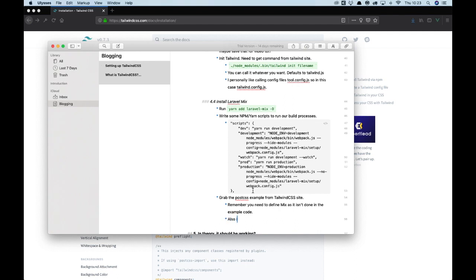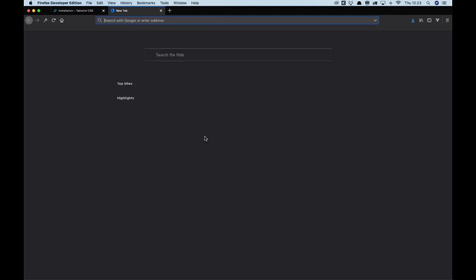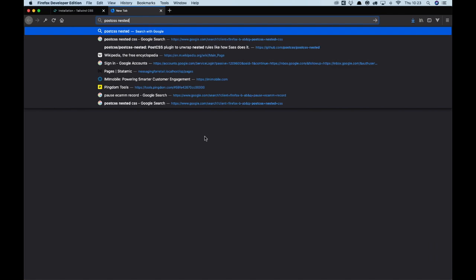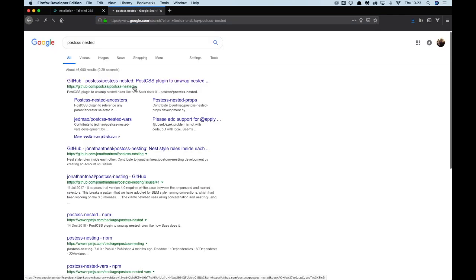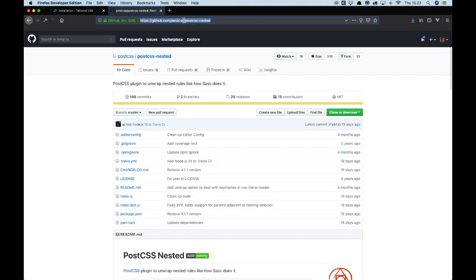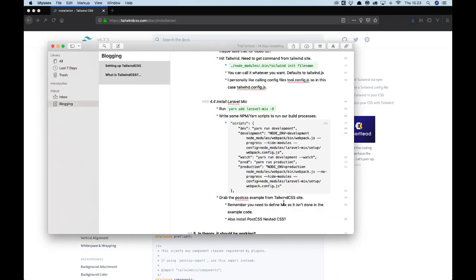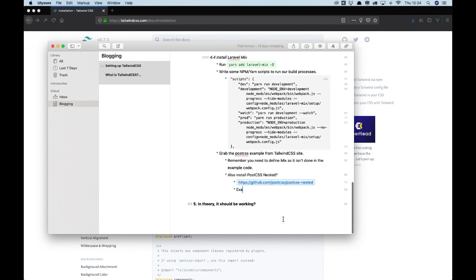Also, install postcss-nested, nested classes, nested CSS. Let's just quickly find that postcss-nested tool. Purely and simply because that will allow us to explain why.